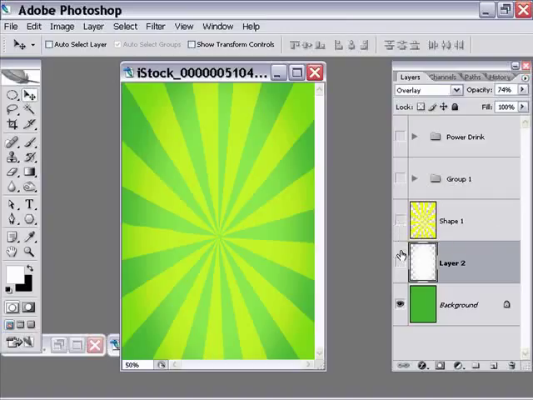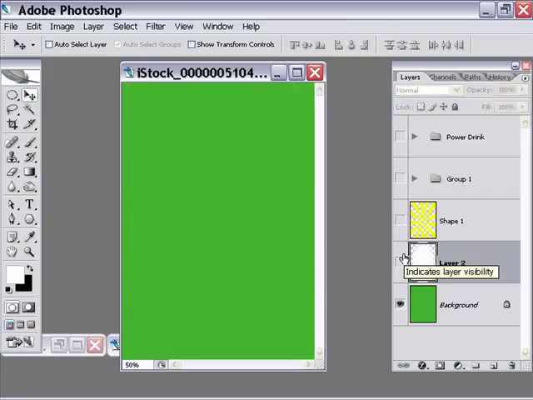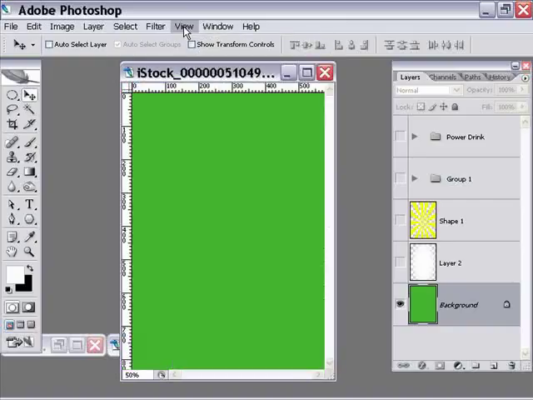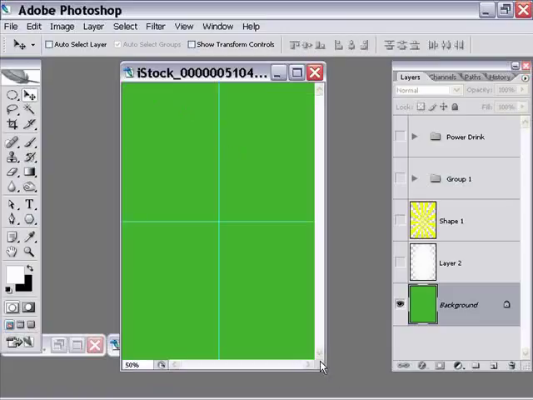Okay, so let's go ahead and we'll start from scratch here. All I'm going to do is start with the background layer of whatever color you're choosing. It doesn't really matter at this point. What you want to do is go to the View menu and show the rulers. Also go to the View menu and choose Snap. Now what we're going to do here is drag out a guide. As I drag this guide out, you'll see that it'll start to snap into the center point vertically here. I'm going to do the same thing horizontally so I can find the center point of my image. And then I can always press Control R to hide those guides, because I don't really need them anymore.